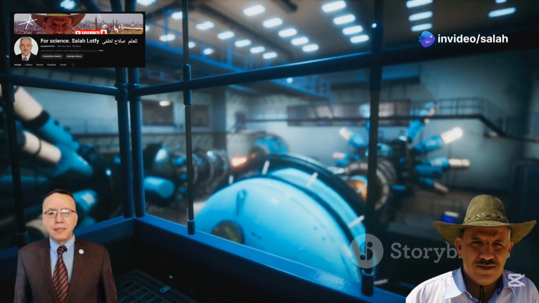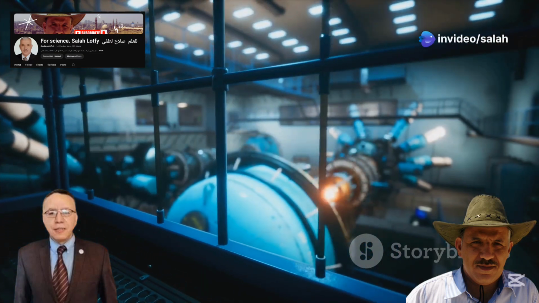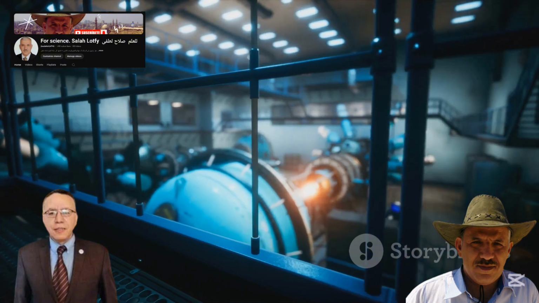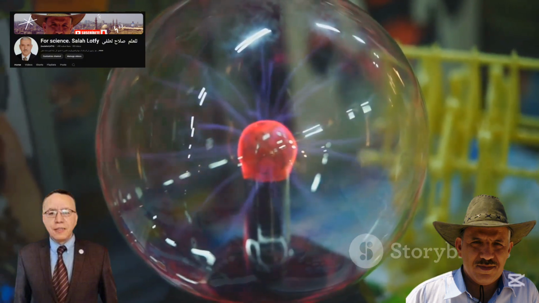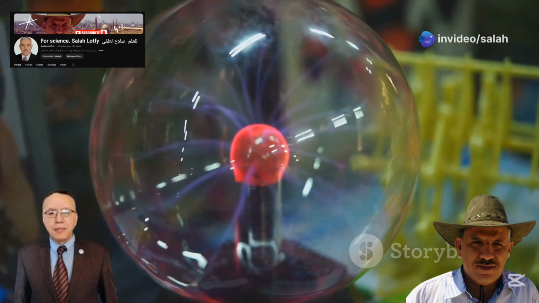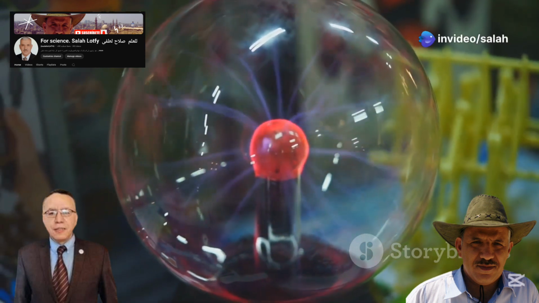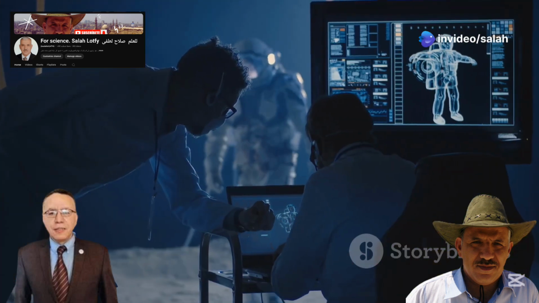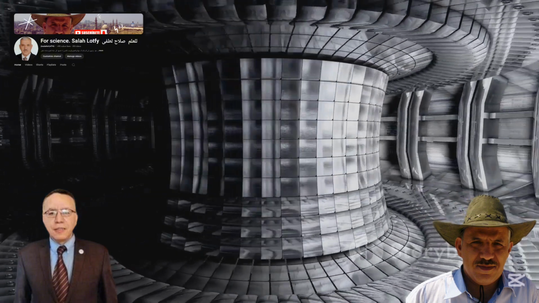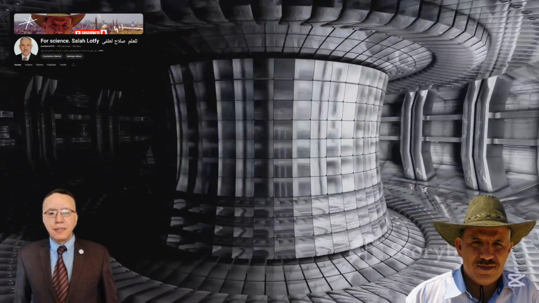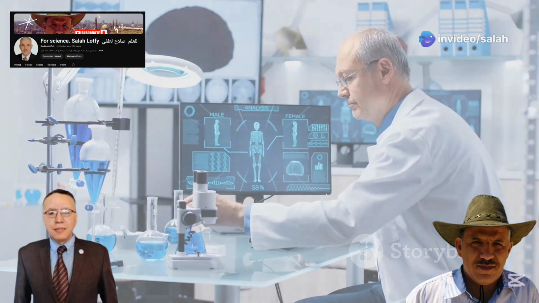Think of it like this. We need to create a container that can withstand temperatures hotter than the sun's core without actually touching the plasma itself. It's like a cosmic balancing act, where we need to use clever techniques to suspend the plasma in a delicate equilibrium. This is where the ingenuity of scientists and engineers comes into play. They have devised two main approaches to confine and heat plasma: magnetic confinement and inertial confinement. Each approach has its own set of challenges and triumphs, but both hold the key to unlocking the power of fusion energy.